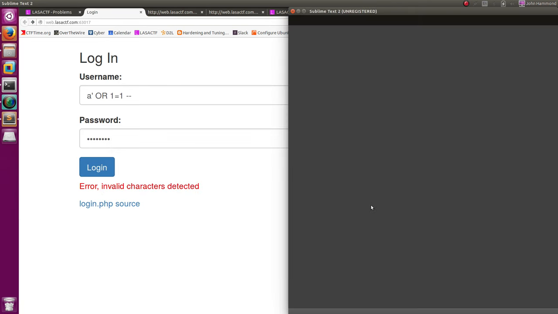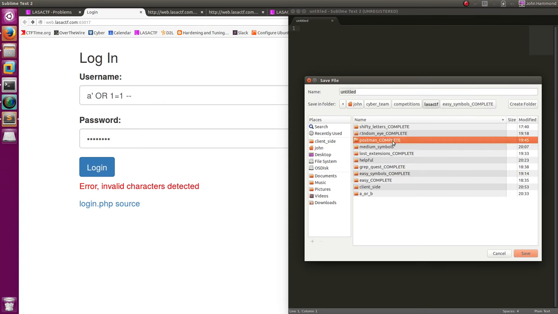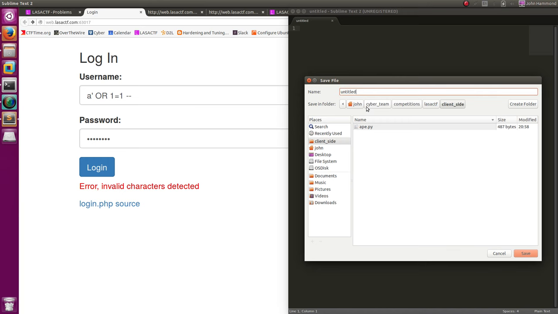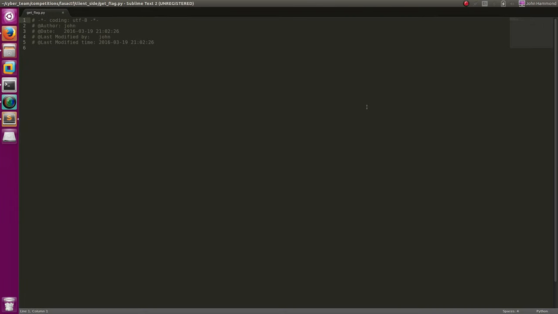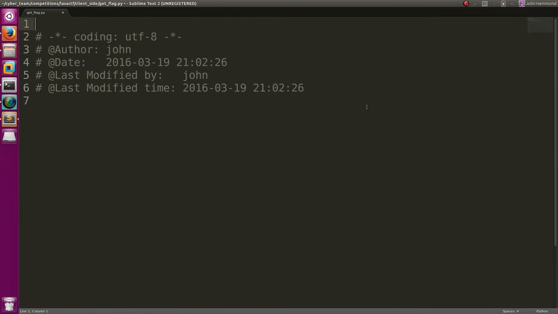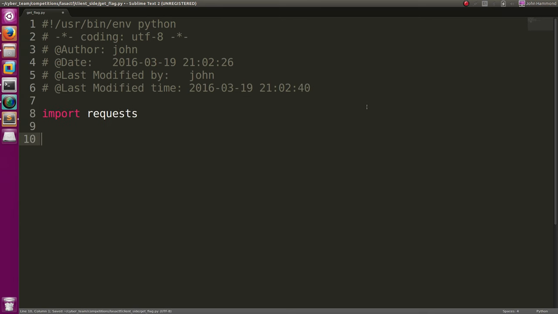We have to actually write some code. In our case, Python will be able to do that for us, so it should be client side. I already have it written, but I'll write it again in getflag.py, and I'll make this visible so we can see it. Let's get started. Let's get a little shebang line, and I'm going to do this with the requests module. So let's actually grab an address for one thing, and let's make that request. So let's return a response object.